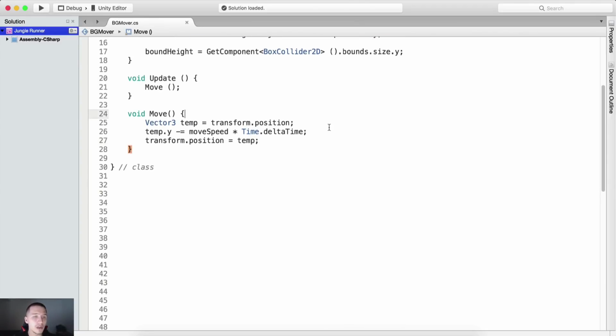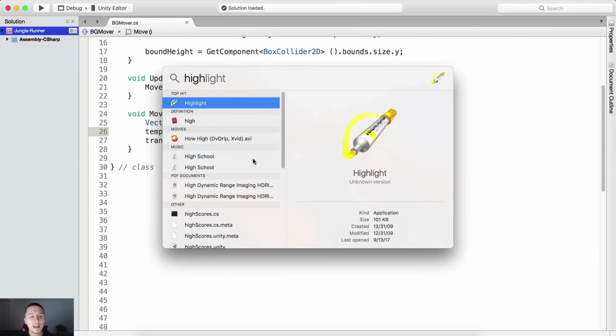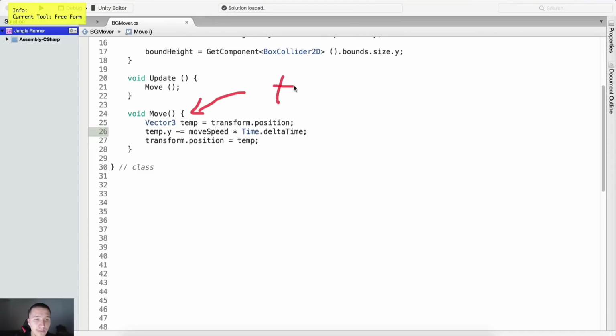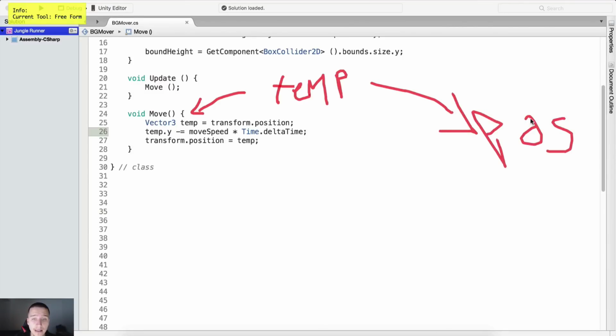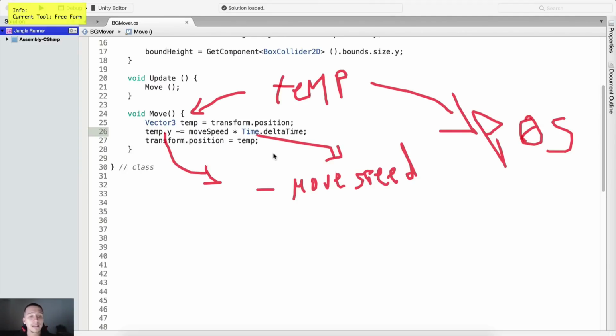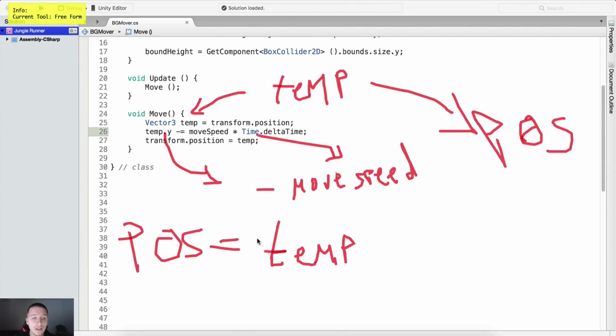What are we doing here? Because some students do not understand this. If I take my highlight tool, we have created a temporary variable. So this is a variable temp to temporarily store the value, to store the current value of our own position. So our current position is stored in the temporary variable. Now we are using the y value of the temporary variable, subtracting from it the move speed multiplied with Time.deltaTime. Now delta time is a very small number between each frame. So if we have 60 frames in a second, that is a very, very small number, and it's used in calculations like this. And simply then we use our current position and we assign it the new position, which is our temp. That's the new position. So simply reassigning it back.